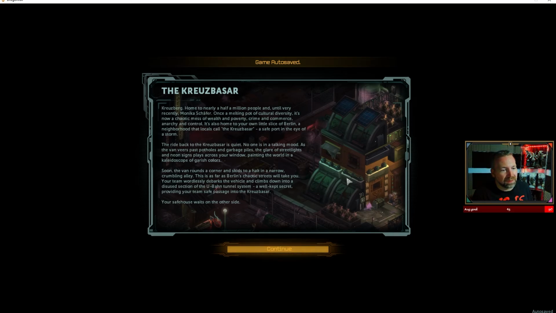Your team wordlessly debarks the vehicle and climbs down into a disused section of the U-Bahn tunnel system. A well-kept secret providing your team safe passage to the Kreuzbazar. Your safe house awaits on the other side.